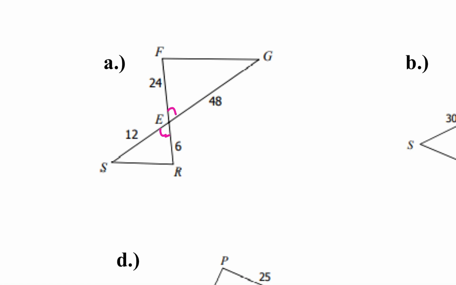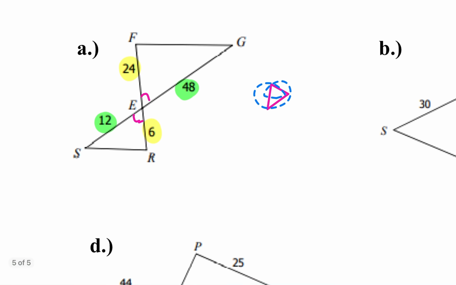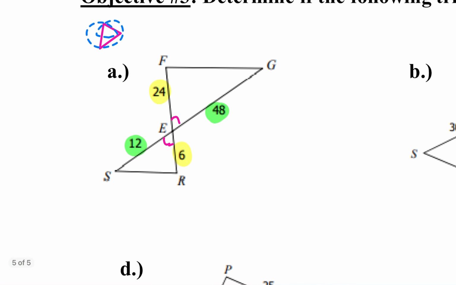And what I need to do next is set up my proportions. And this one's a little bit hard to see, but what I can tell you is that the 24 and the 6 go together. This triangle on the bottom has been flipped backwards. And then this 12 and this 48, they have to go together. I was hoping I could turn it, but I don't know how to do that, so we're not going to worry about it. All right, so we're going to go ahead and set that up then.